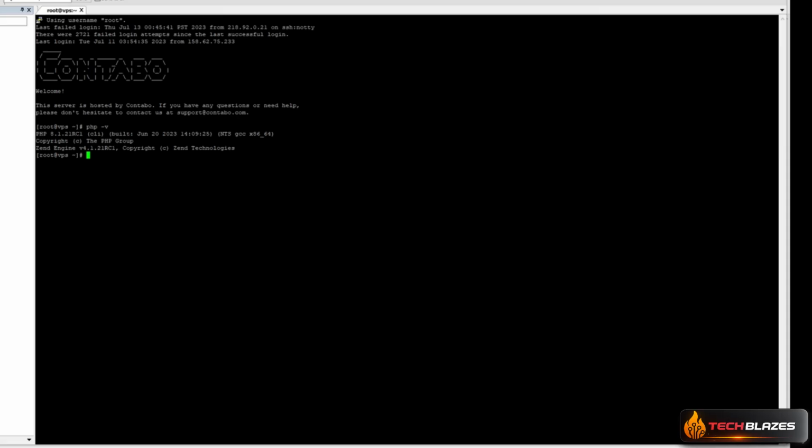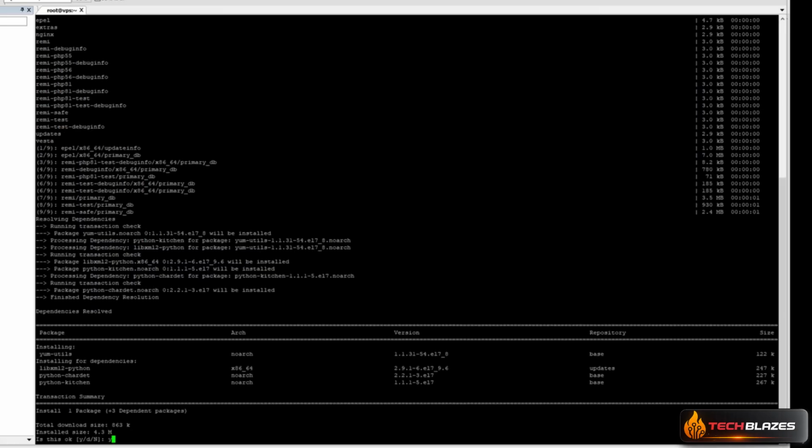For example, we will be downgrade this to 7.4. I'll paste a command. Yum install is the install command on CentOS 7. We'll be install this yum-utils. Yes for Y.